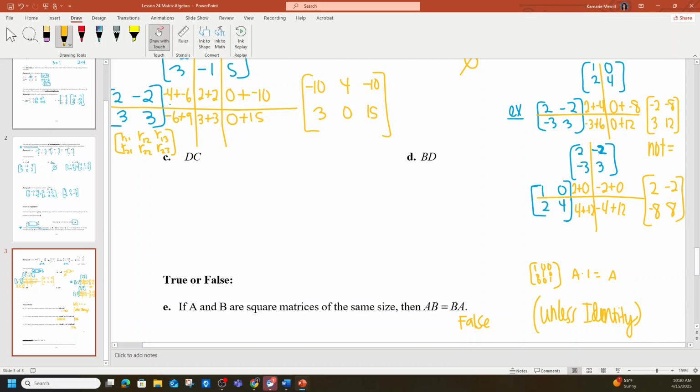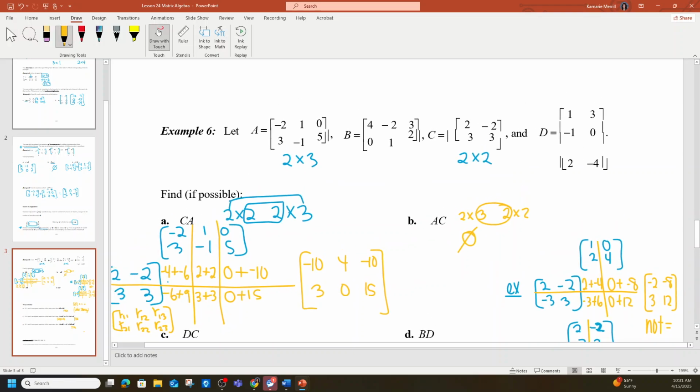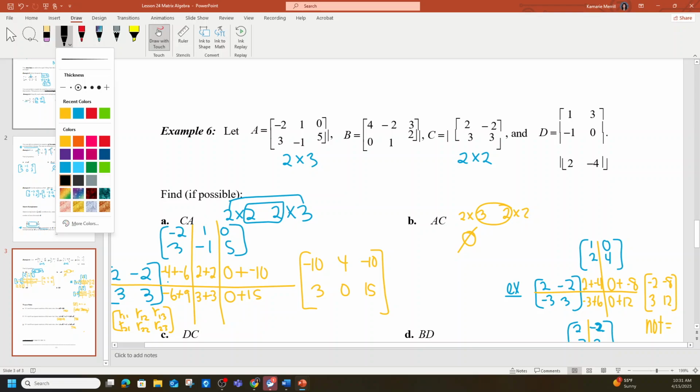So just because they're square matrices doesn't necessarily mean they are equal. Okay? They throw you off by saying the word square. But we will talk about identities and how that can change a few things, but that will be next time. If you guys want to practice D and C and B and D and want to ask for the answer next time, feel free to do those out and make sure you have them.